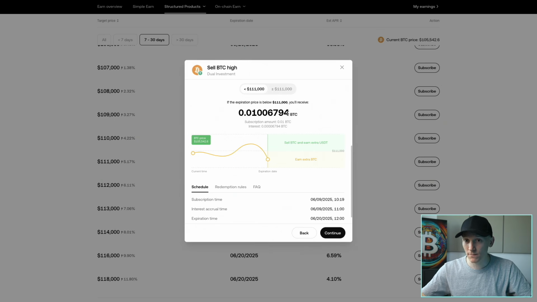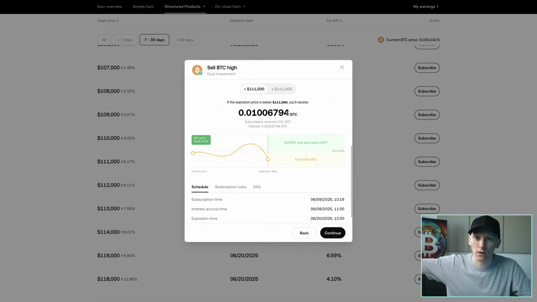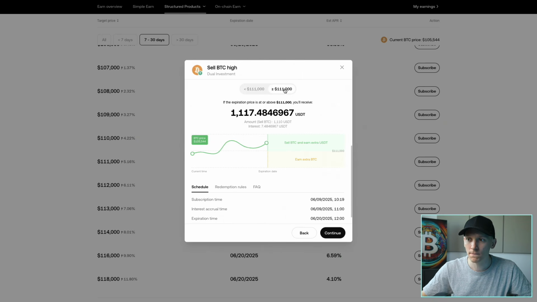Now, what happens if the market price at expiry is 112, 113? Well, they can buy from us at 111, so they're definitely going to buy from us because they can buy from us at 111, sell at 112 immediately, pocket the difference. So we're going to go over 111 here, and what you'll see is that we then sell our Bitcoin at 111,000. Plus, we earn the options income as well, and so we sell BTC and we earn the extra income. So that would be 111, our selling price, plus the premium that we got paid in this example, which is that much.